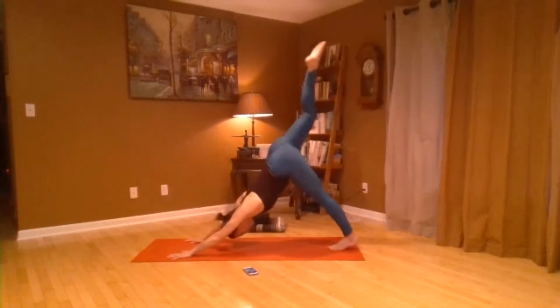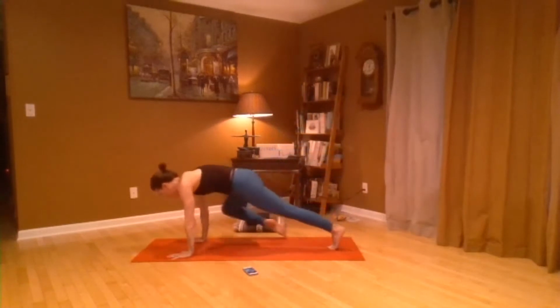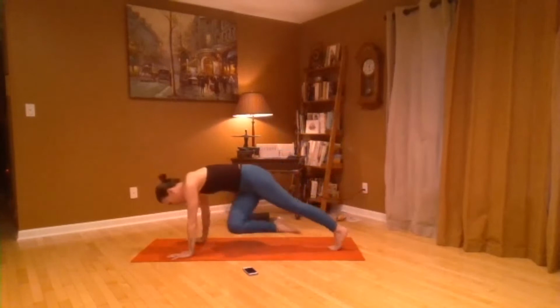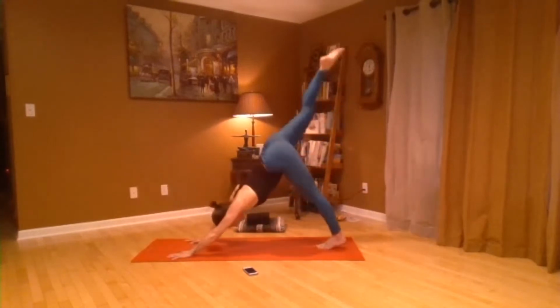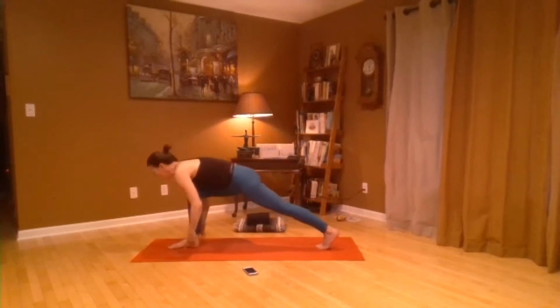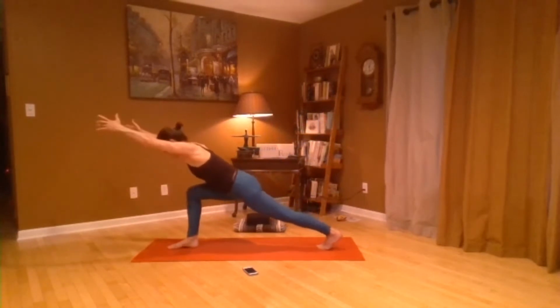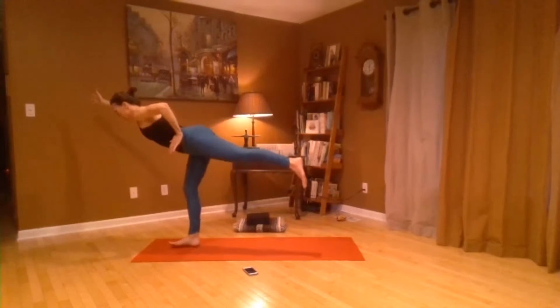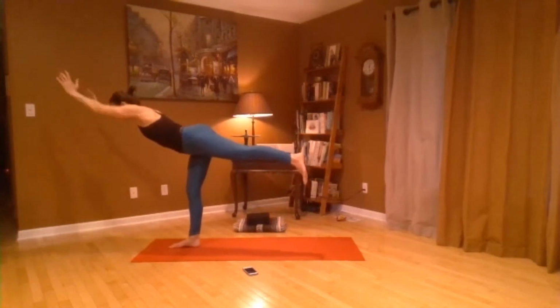Inhale, rise. Exhale, outside. Inhale, rise. Exhale, under. Good. Inhale, rise. Step between the hands. Now pause here. Can you pull the shoulders back? Both hands low, mid, or high. Push and find your warrior three. Square it, set it. Inhale.